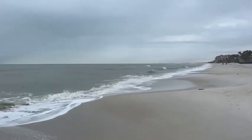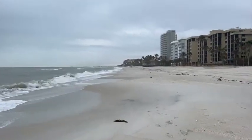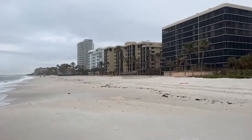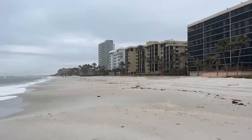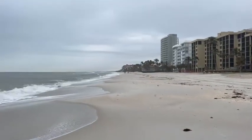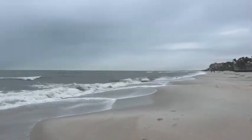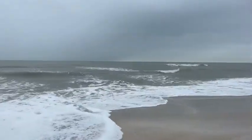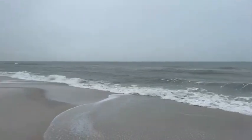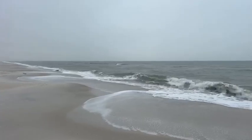And the rain has started up once again, a light little drizzle in the air. Temperature's actually dropped. It's down to 64, 65 degrees right now. It's almost 9 o'clock. I got waylaid in between my two live feeds here. I did a little live feed on YouTube. I ran into Mike. I was talking to our friend Mike. Yeah, it's raining a little harder than it was earlier this morning, darn it. Rain's a little on the chilly side.